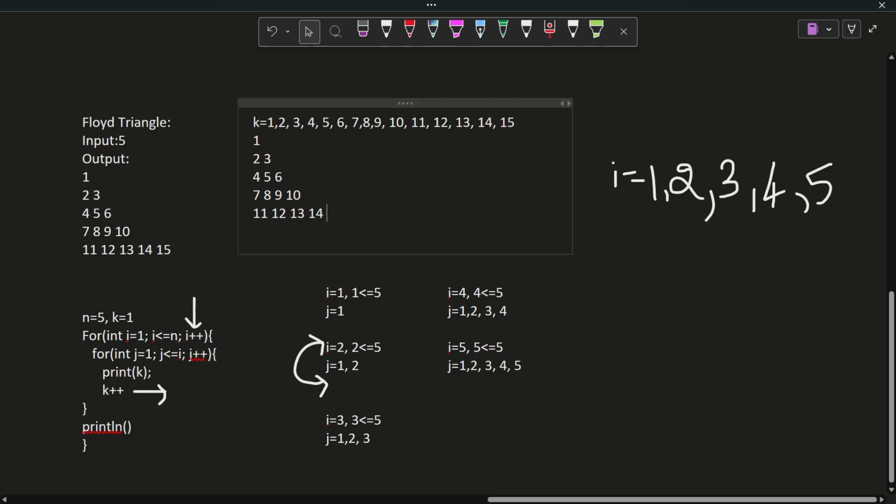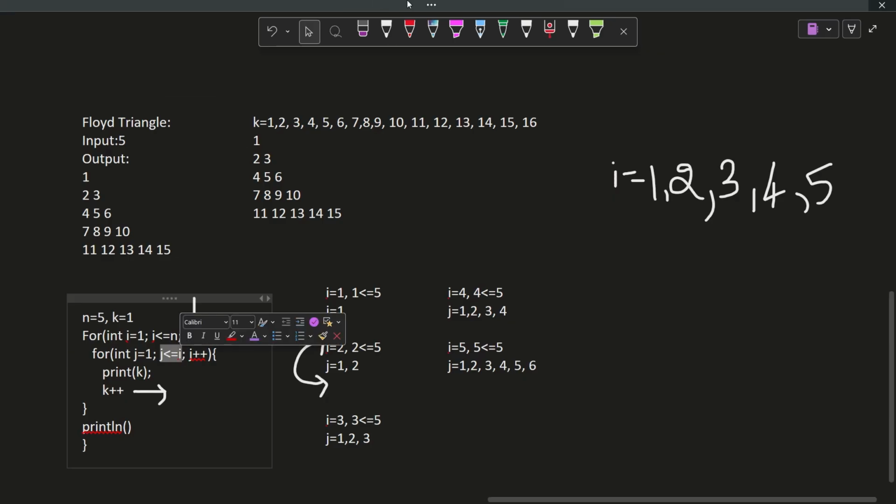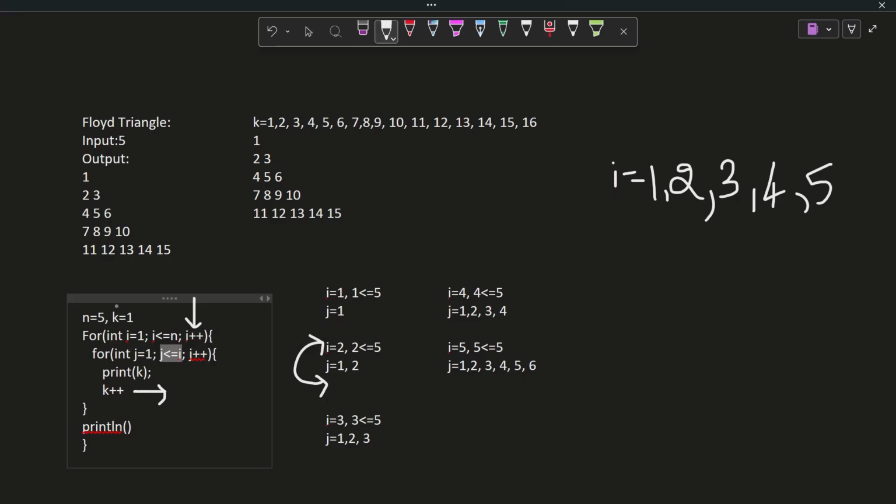Now the value of k is 15 and finally it will get incremented to 16. Now j will become 6. When j becomes 6, this condition goes false. 6 is not less than or equal to 5. Since it is false, the loop will directly come out and it will increment i to 6.